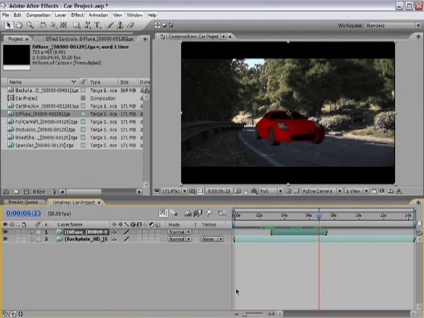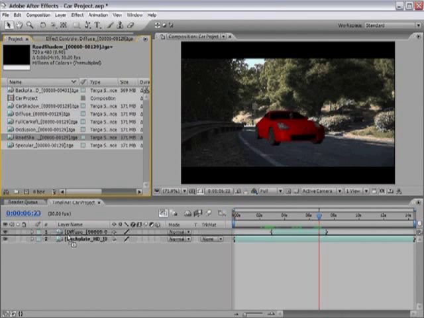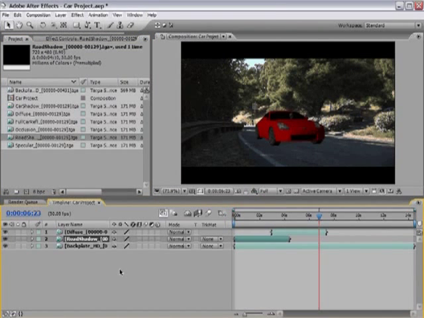Okay, so you can see this layer by itself does not look very impressive, but this is just the plain color layer. This tells After Effects what color my car is basically going to be. So now that I have that in, I can go ahead and start dropping in the rest of my layers. Let's go ahead and put the road shadow in. And this should basically go underneath the diffuse because that shadow should be showing up behind the car.